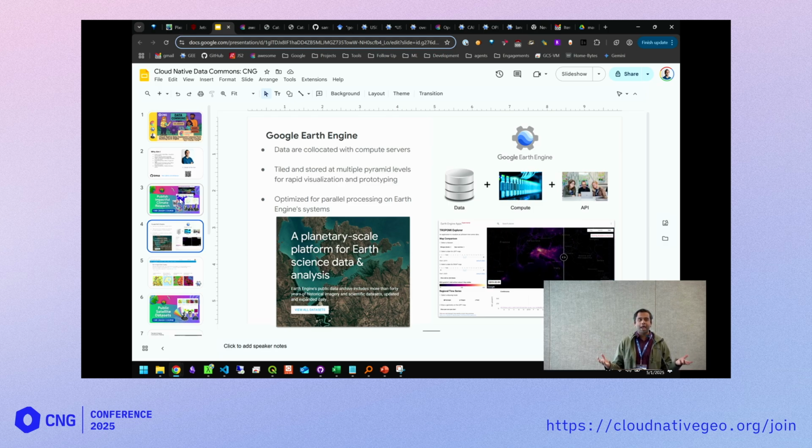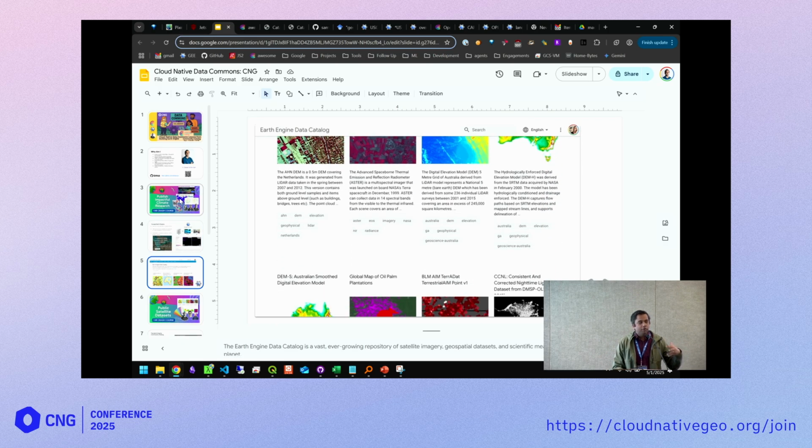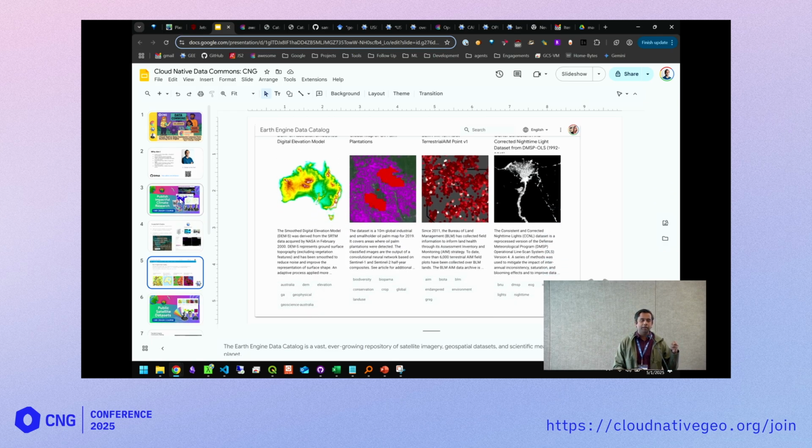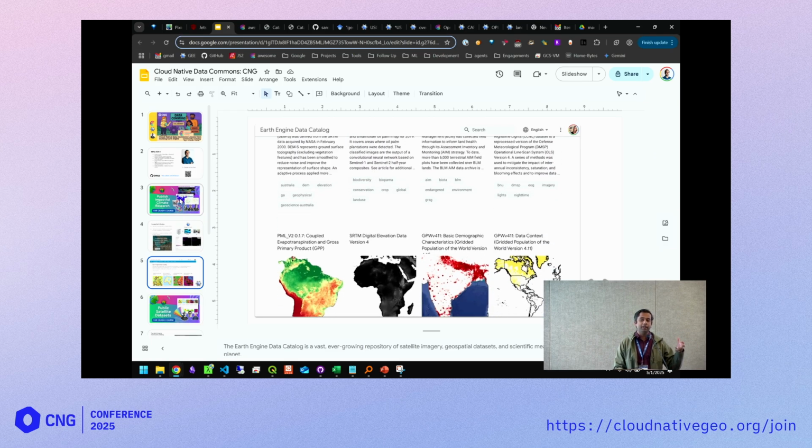There was a massive push for global scale analysis. And in 2013, Hansen wrote a paper about how we are going to study all of the global forests. I'm not going to go into what is a forest, but he wrote a paper that basically analyzed about 30 years of Landsat data, something that would have taken someone at a research institute probably 100 years or more. So, Earth Engine maintains a catalog of about 90 petabytes of public data.